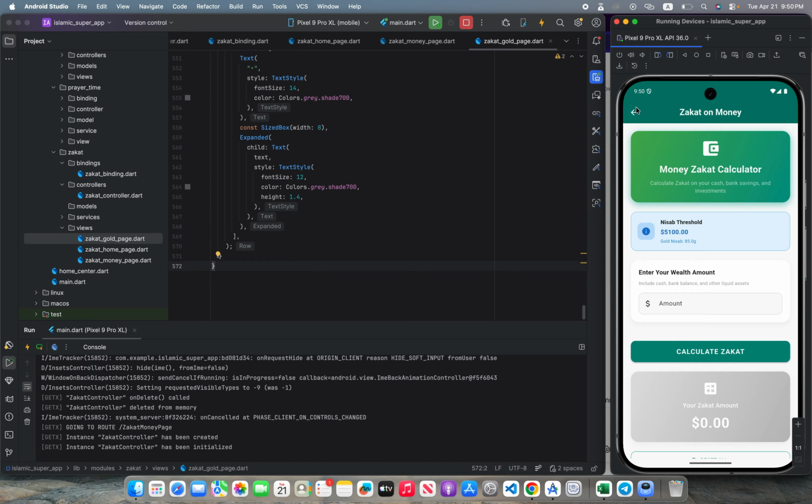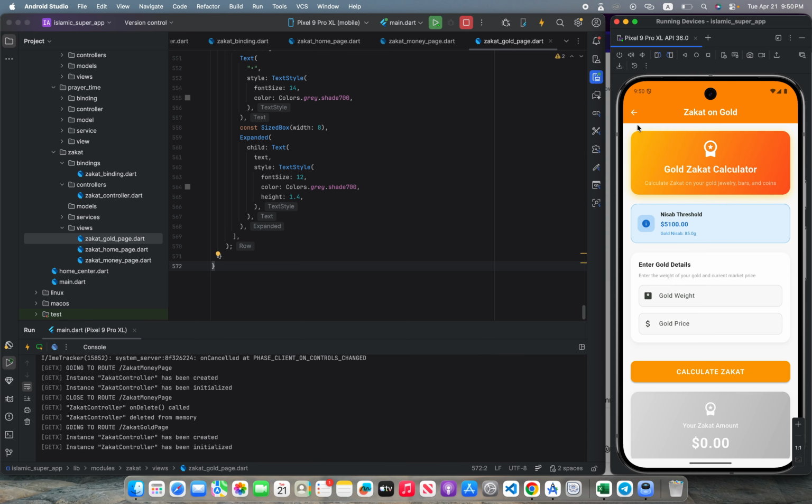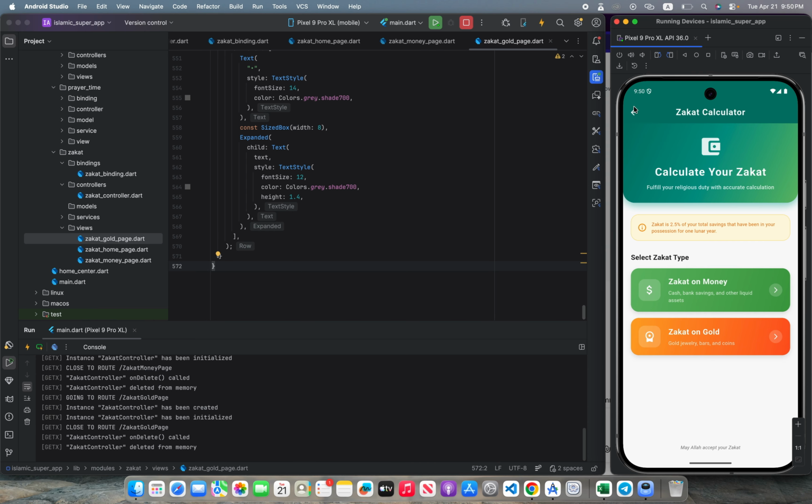Let's test it. Maybe I have 100 grams of gold and the price is 500. So let's calculate. Okay, now you can see this is how the zakat calculation works. So we have done this. This is the UI of the money and at the same time also the gold.